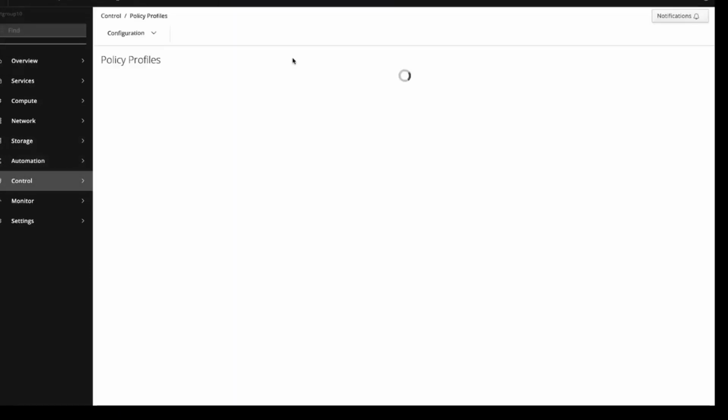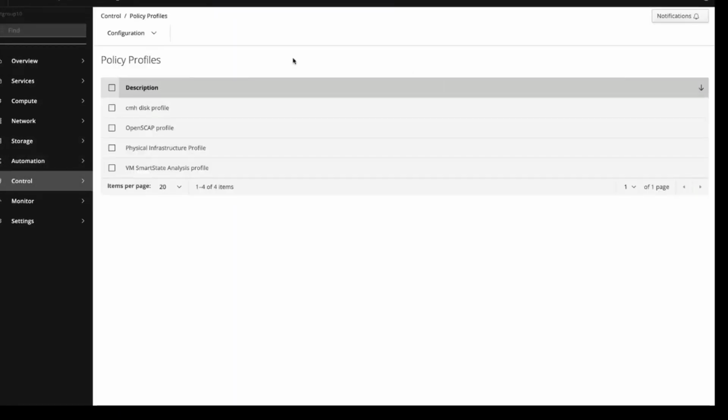Policies are a collection of profiles, and those profiles are an event condition action grouping. What that means is when a particular event comes in, you can look at a condition that you describe about the VMs that event applies to. And based on that condition, you can run an action.